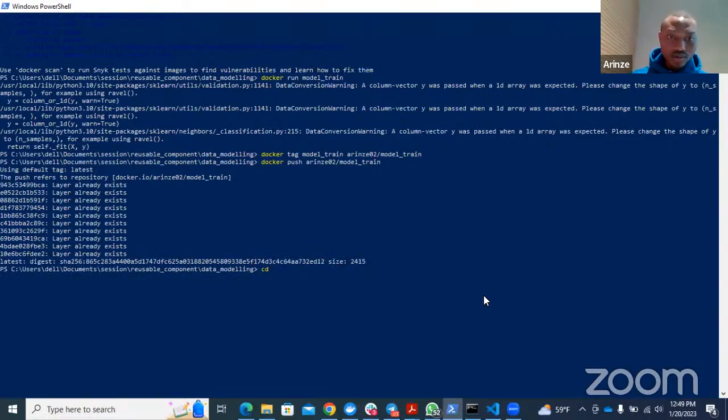So we'll go to the fourth stage now, which is model test.